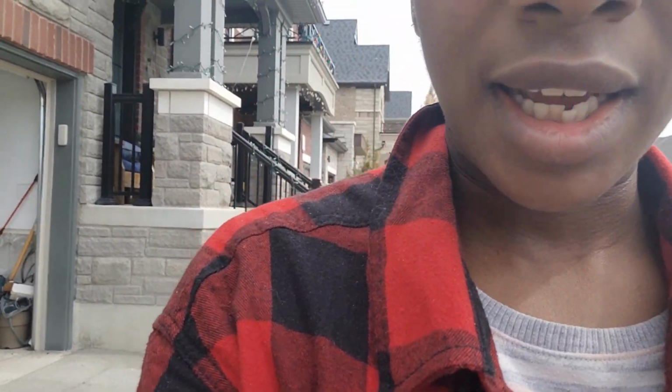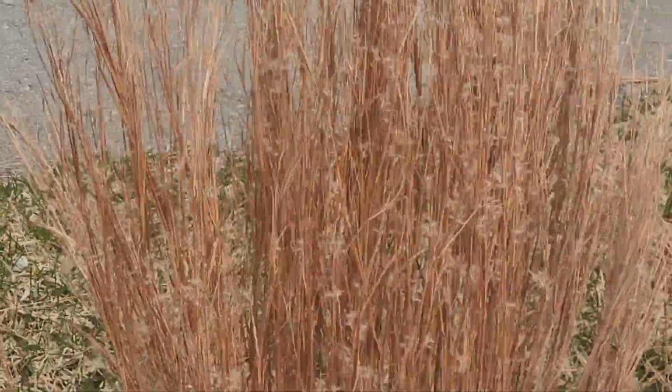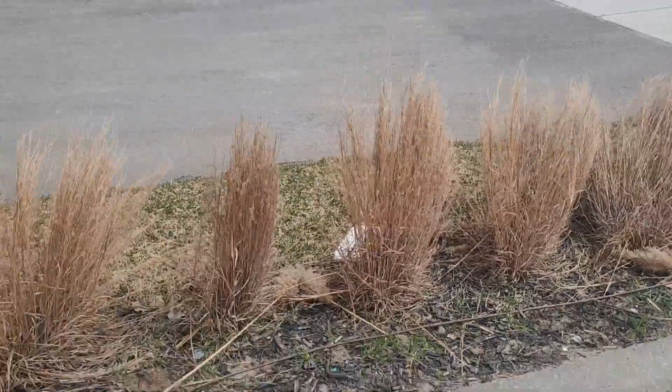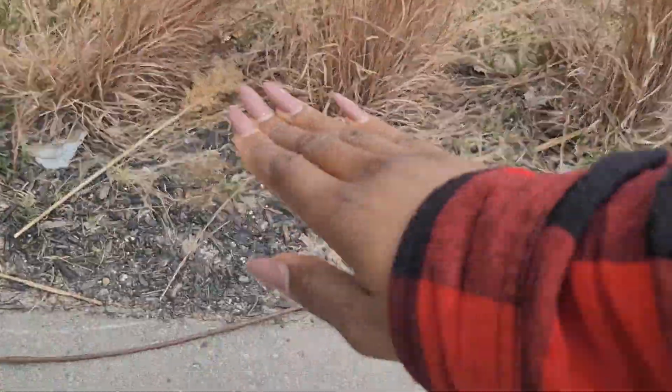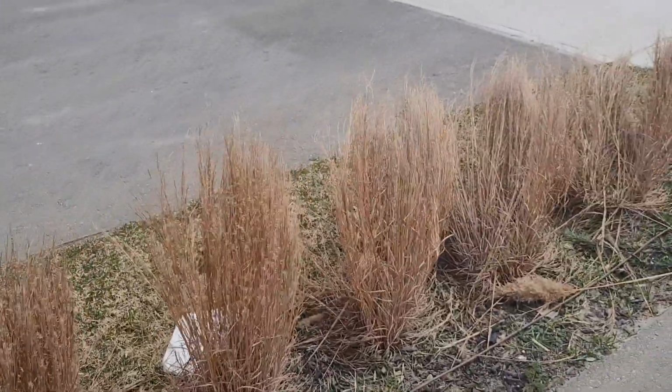The other thing that I'm going to work on today is cleaning out this little mini flower bed that I have here with the grasses. They were so pretty, but now it's time for me to cut them back at the base, and they'll grow right back up. So that's what we're doing today.